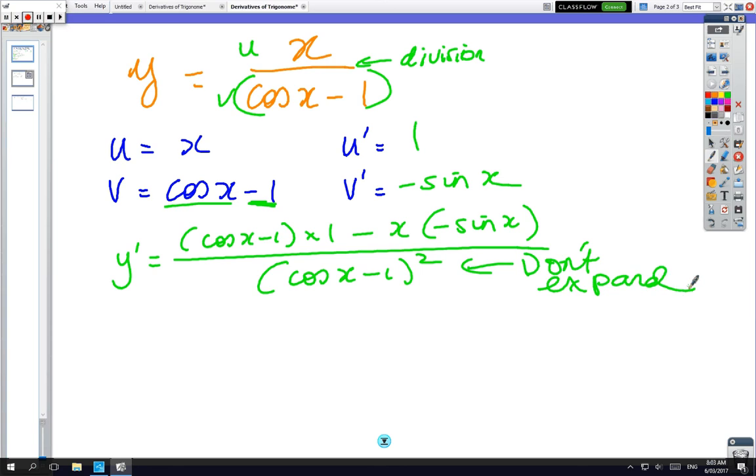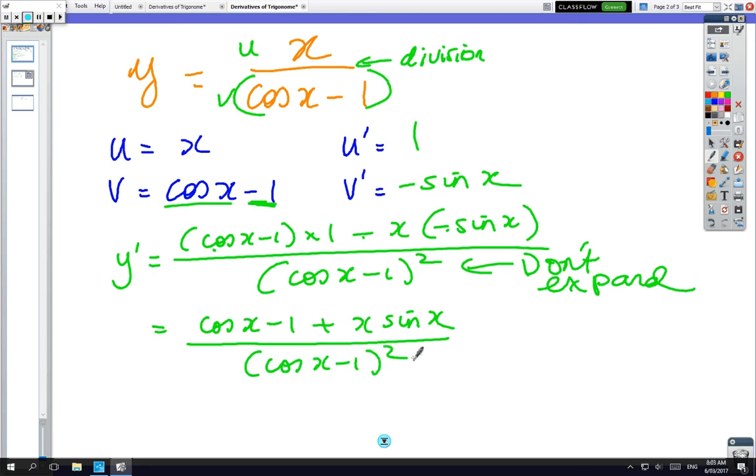You don't get anything. Okay, so cos x minus 1 times 1 is just cos x minus 1, and then minus and a minus is a plus, all over cos x minus 1 squared. And don't even think that that part cancels out with one of those. This is a single number which has to factorize before you cancel. So this does not cancel out with one of those. That's the answer. Okay? Done. So copy that and come across when you're ready.